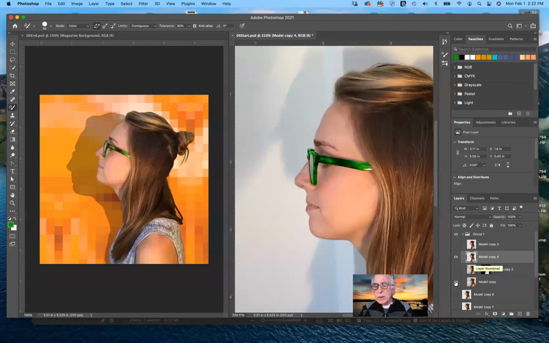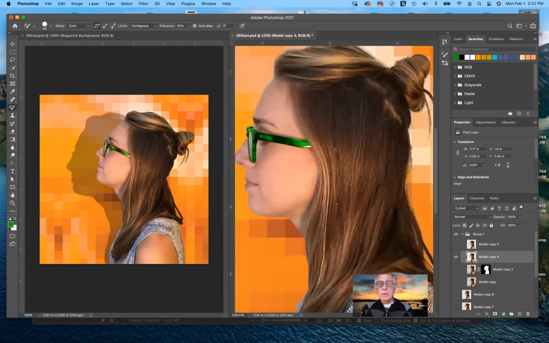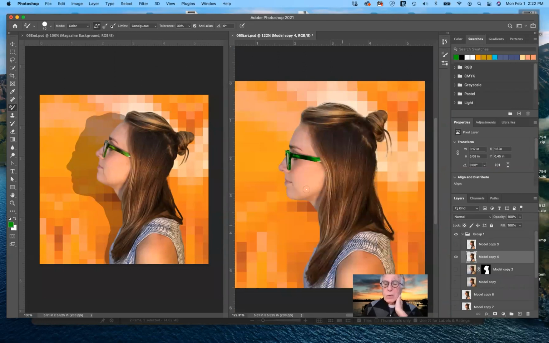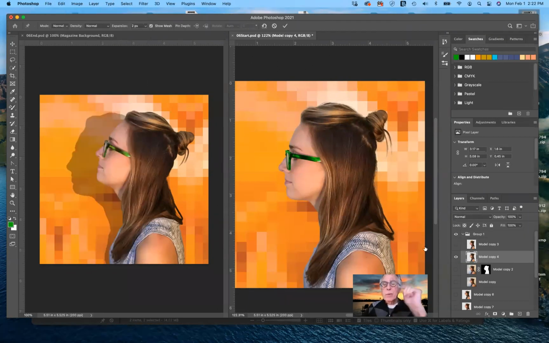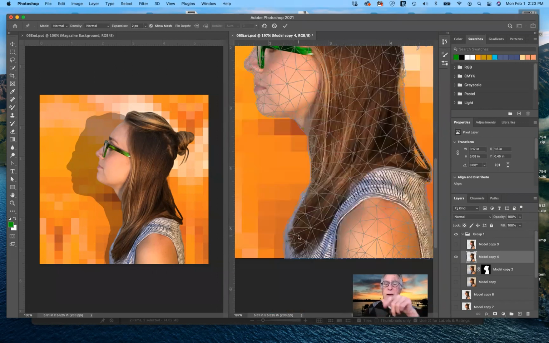Now, I want to turn this layer off so I can see what I'm doing here. So now I have this flattened layer with her glasses colorized. The next step is that I want to bend her head back. And again, in order to do that, you need to have a flattened layer. You can't have a layer mask attached to it. So what I'll do now to bend it back is I'm going to use a tool under the Edit menu here, called Puppet Warp. And when I select the layer and I use Puppet Warp, notice the little triangles that appear on here. Well, what I need to do is fix some of these elements in place and then allow other parts of her head to rotate or to bend or to be distorted. This can be used for any number of things.